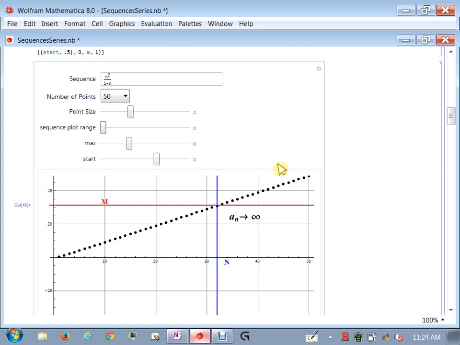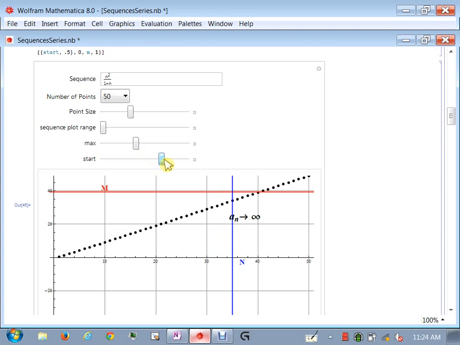Right? If I pick any number out here, this looks like it's what, 32, 4, 6, 8. Yeah, this is like 32. This is the 32nd term of my sequence. So it looks like capital N is 32. If I pick the 33rd or 34th or 35th term of the sequence, they will all be bigger than that capital M, right? So someone says, well, wait a minute, hold on. I think capital M was bigger. So you give me a bigger capital M. Well, there's always going to exist a capital N that I can go to, that as soon as I go past that, I'm still bigger than your number. And I can do that for any number you ever give me.